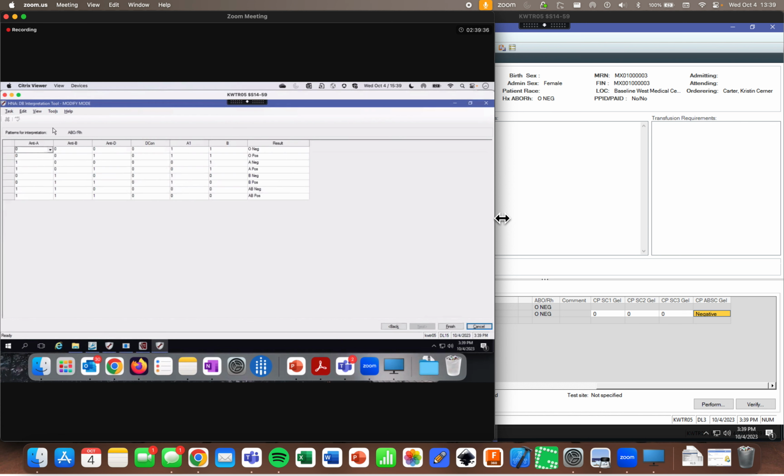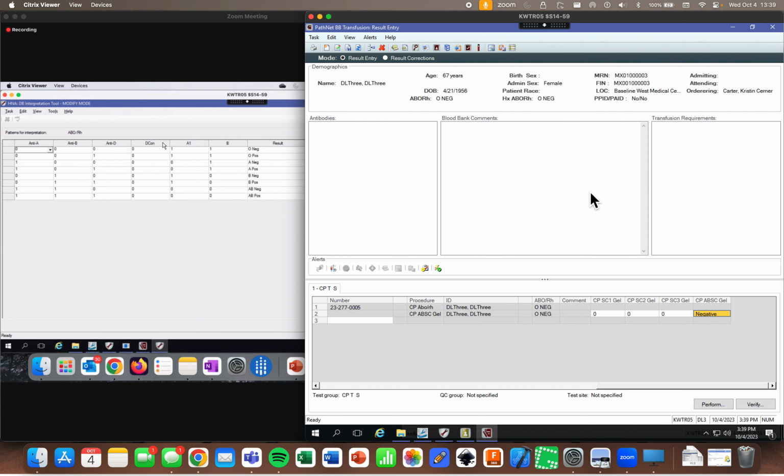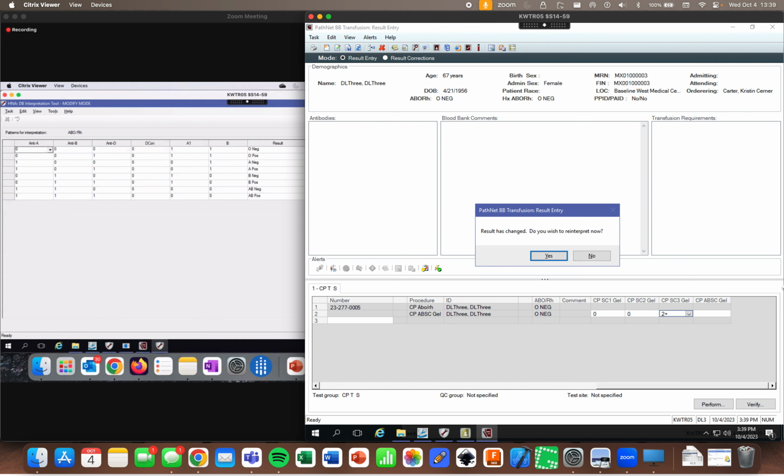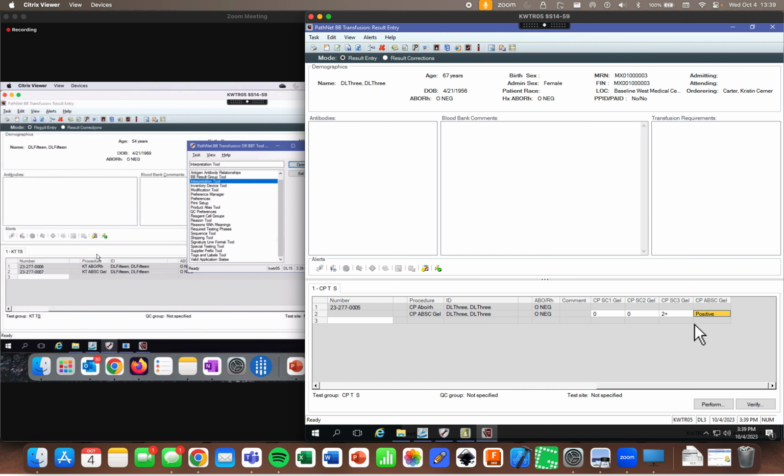So for the O negative, it should be 0 for anti-A, B, D control, and then 1 plus 1 plus for that. So that's hypothetically what it should look like.